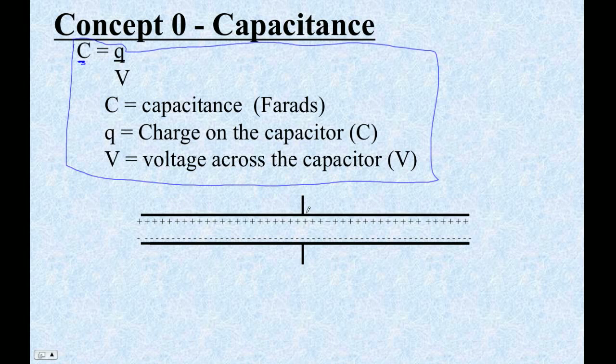And the way it works is this: if I put a negative charge on this plate, it induces a positive charge on that plate, right? And then I can store the charge on there. And the closer it is, the easier it is to induce a charge on the other plate, and the bigger the capacitance. And capacitance is in something called farads, but most capacitors that you have in any piece of electronics are in microfarads. Okay?